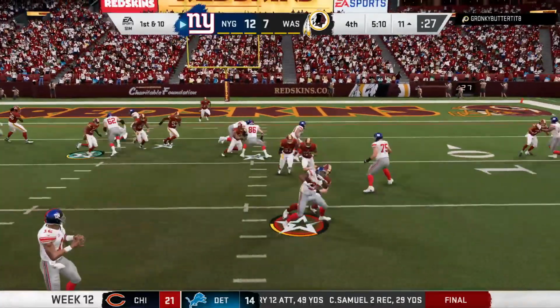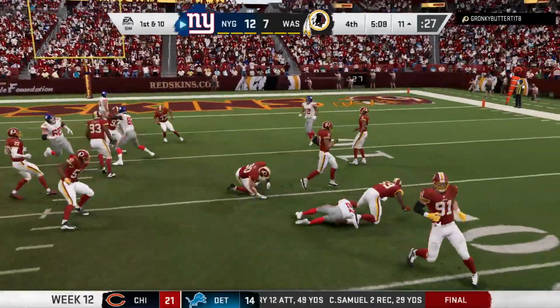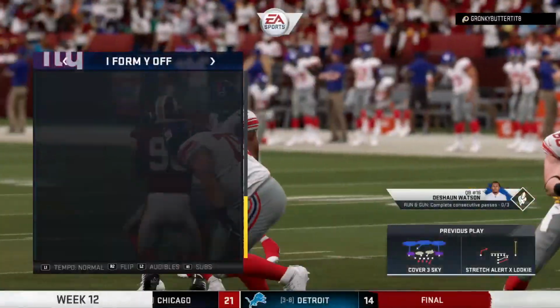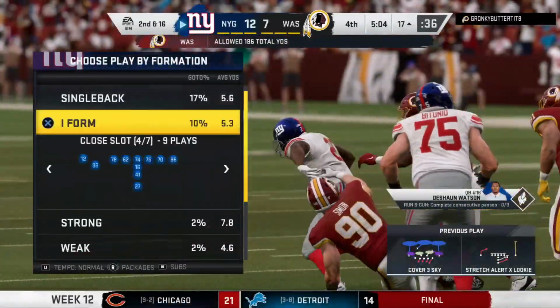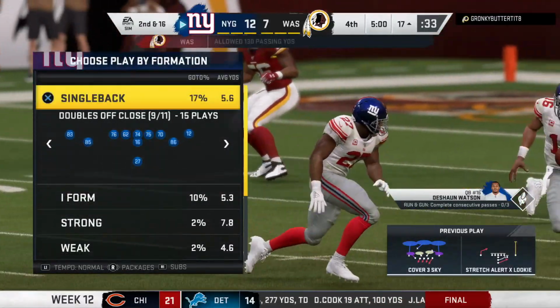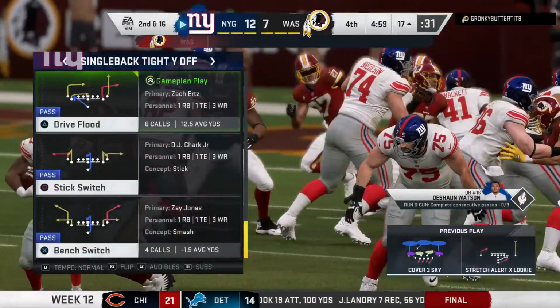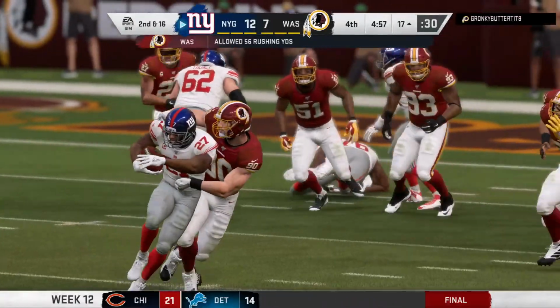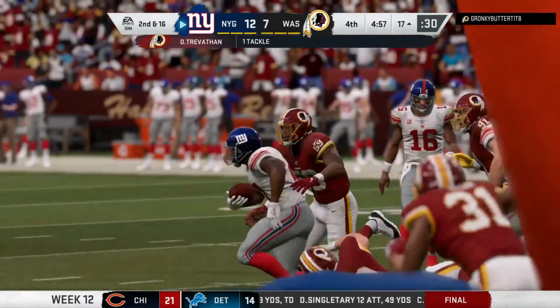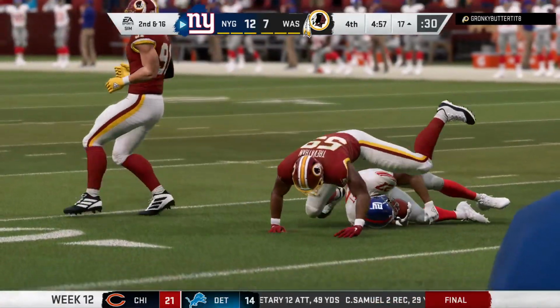On first down, Swift. And this play gets blown up. They'll lose yardage. Back at the 17. He lost 6 there on the first down play. Now keep in mind, if you're thinking of staying on the ground, this is a top 5 rush defense. Yeah, but I don't think you shy away totally with the run. At least show them the hint of a run before you decide to throw the football.